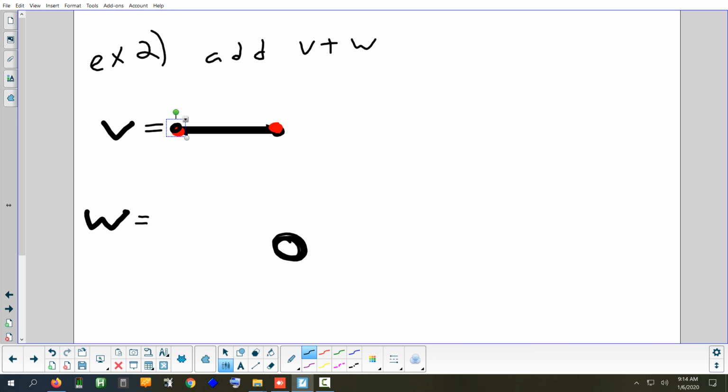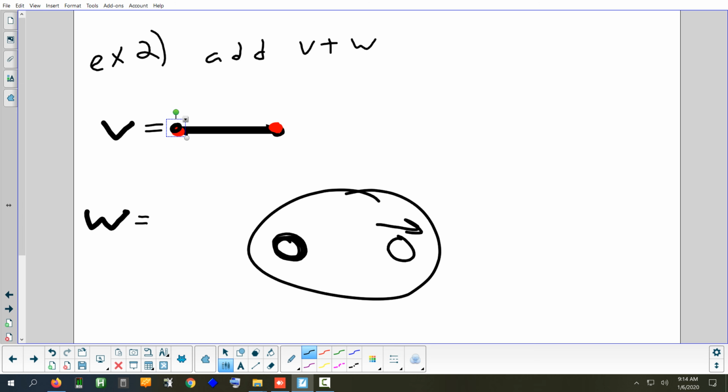That's not 0 the number. That's called the 0 vector. Or you could write this. Either way, the 0 vector is basically the vector that means everything canceled out. Right? So if they're the same exact size, but they have to be pointing opposite in order to cancel out. If you wrote this as the answer, that's not right. That's the answer you get when you do something like a number minus a number: two numbers that are the same, subtract, you get 0. These cancel out, and it's called the 0 vector.